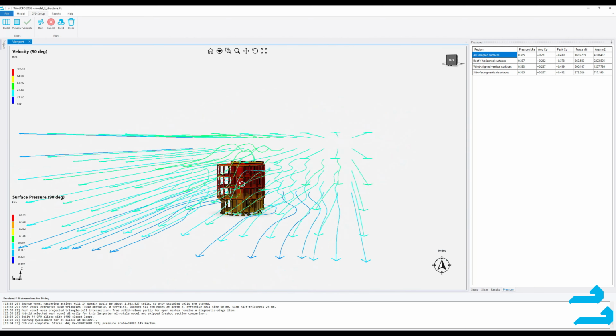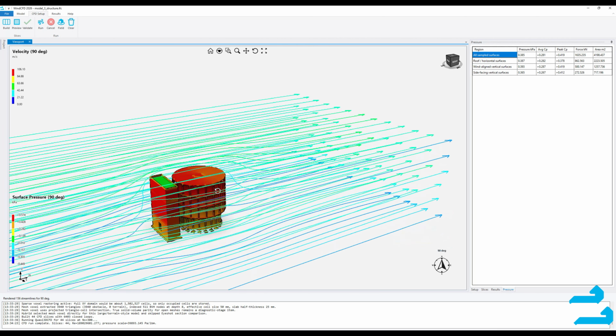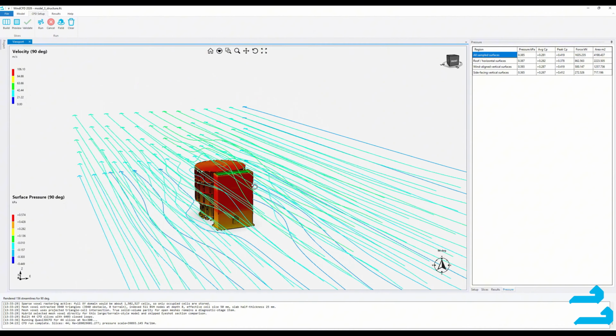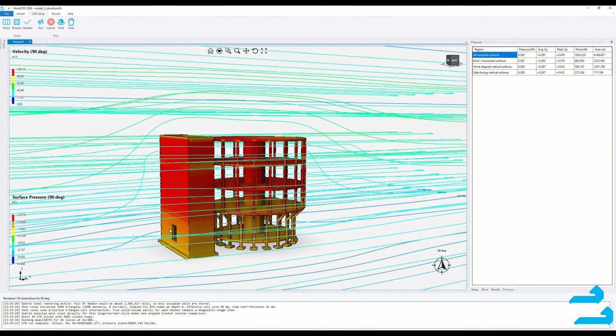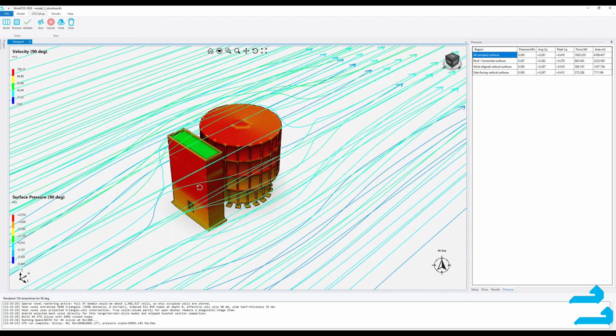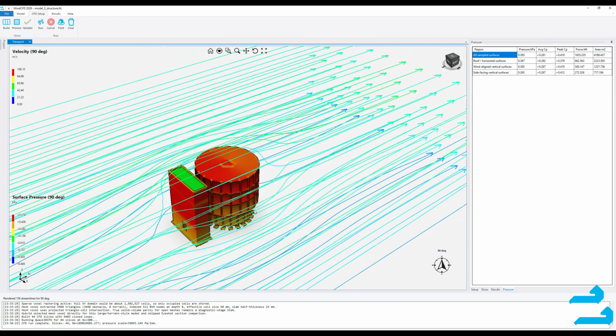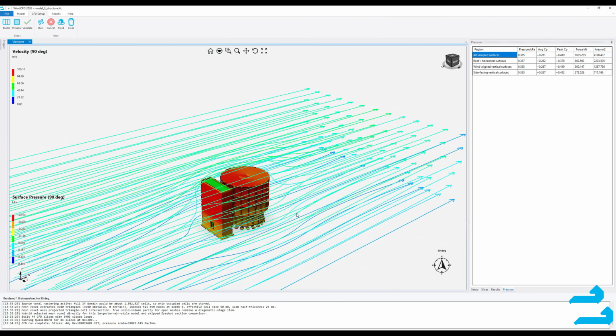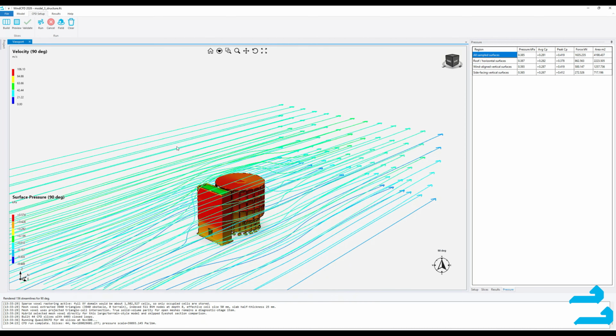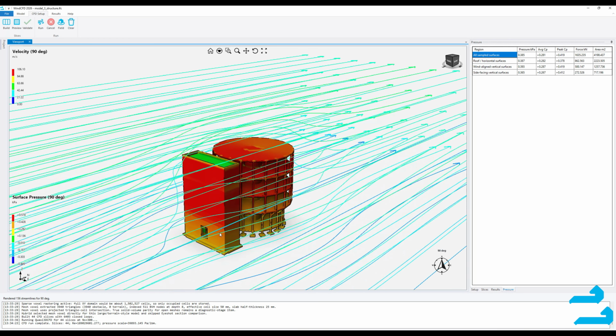It includes things like vertical coupling, so we can see the profile in both directions flowing around that building. We can see the wind profile action here in terms of the surface pressure. So the color map we see here on the output is the surface pressure, and then of course the streamline coloring that we see for those streamlines is the velocity, represented by the legend at the top left. And then on the pressure panel on the right hand side, we've got some summary result outputs.